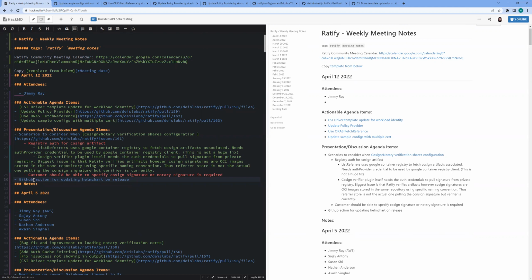I see. I think all these items will come up once ECR supports OCI artifacts, right? ORAS and everything. Then we figure out the authentication piece in Kubernetes clusters. Exactly. I think it's going to be very cloud provider specific. Okay. I think that would be a priority list for us. Once ECR supports ORAS, we will have Ratify support in Kubernetes.